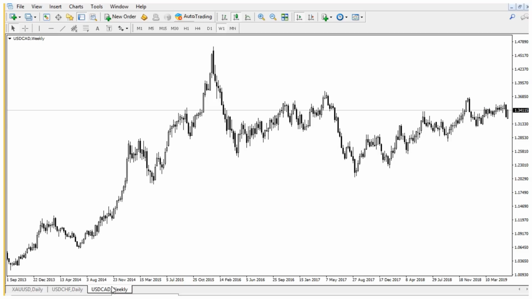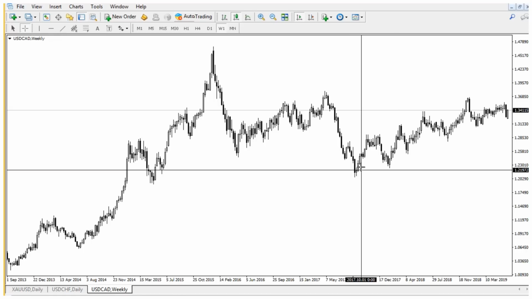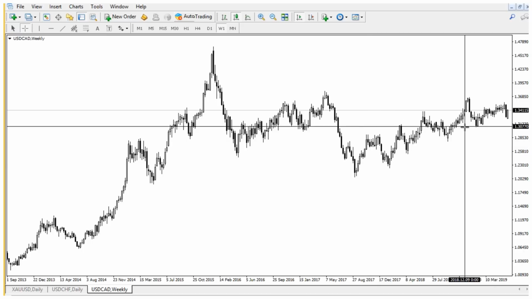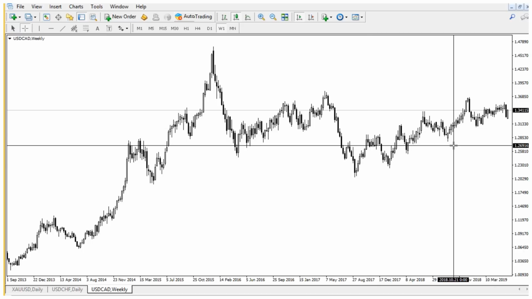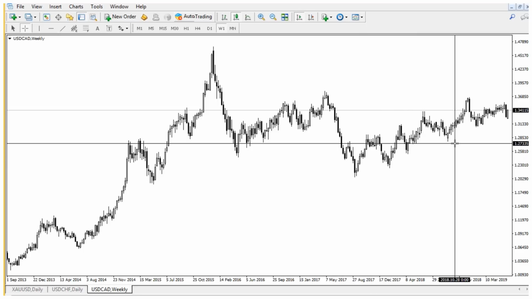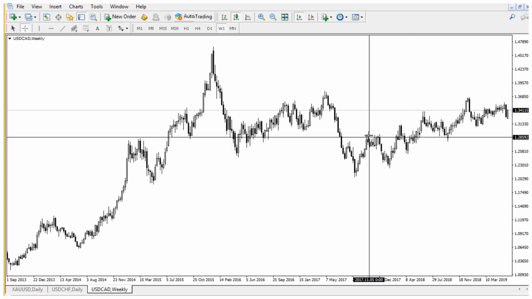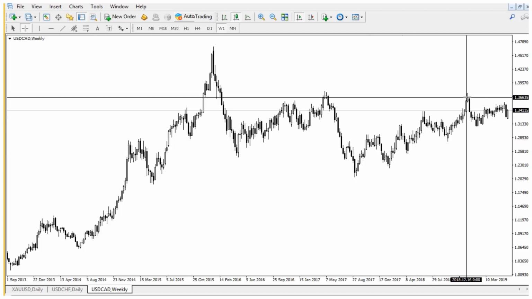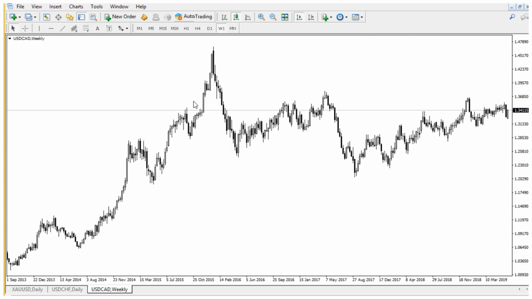Can't remember the number of times I've considered a break of this whole pattern on the USDCAD, which never manifested. It seems like the uptrend is still holding. We have our lows here and we have our highs, which are not very accurate. The lows are not even accurate as well.